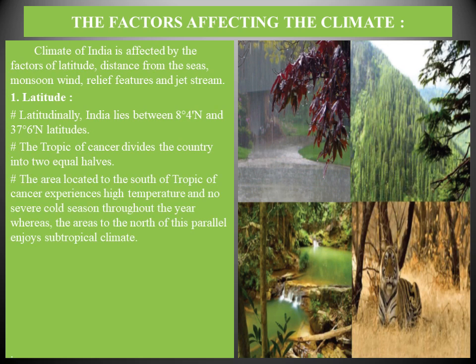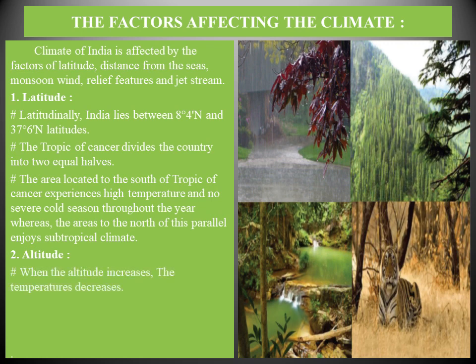The area located to the south of the Tropic of Cancer experiences high temperature and no very cold season throughout the year, whereas the areas to the north of this parallel enjoy a subtropical climate. Here, summer temperature may rise above 40 degrees centigrade and it is close to freezing point during winter. The next factor affecting the climate is altitude.